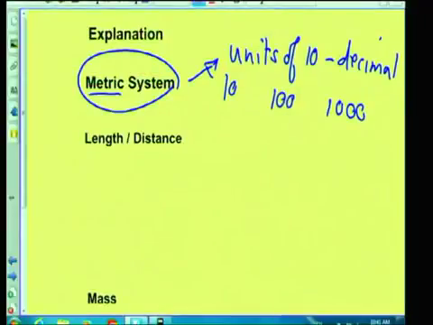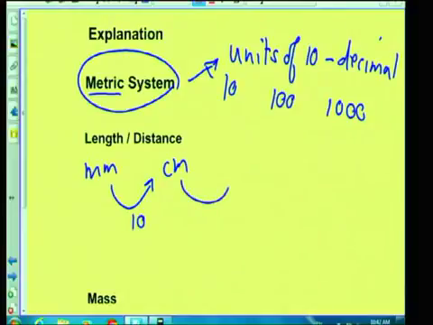Each one of these smaller units has in fact got a name to it, and you should be familiar with it. So let's have a look at length and distance. If we're measuring length or distance, we could start with something that is in millimeters. So millimeters written as mm, and if we had 10 millimeters, we would get to the next unit. So the jump up to the next unit is to centimeters, and that is a jump of 10. It's a step of 10. We need 10 millimeters to get 1 centimeter. And then the next jump to get from centimeters to meters is 100.